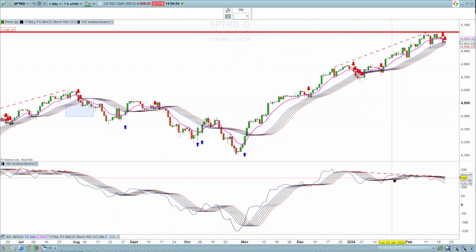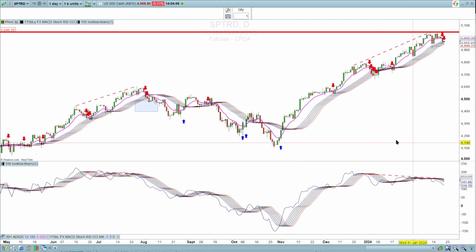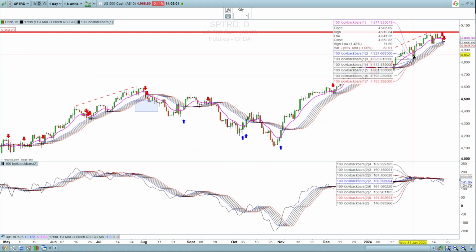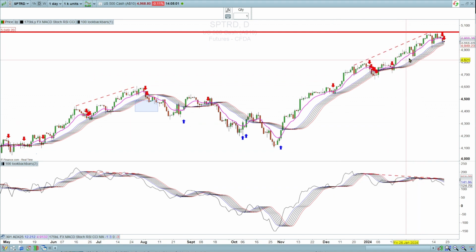I like to use the divergence especially, and that's why I've included this divergence. This is the S&P 500, by the way. I've included the divergence as an example. So when the divergence shows this, preferably when you see the divergence, you don't go long, you hang on. So you could have possibly traded that point there as well if you saw that trade above the moving averages, and you would have closed it out possibly there. But again, you're taking a bit of a risk because the CCI is dropping off, and that's a sign that eventually the price will drop off as well.